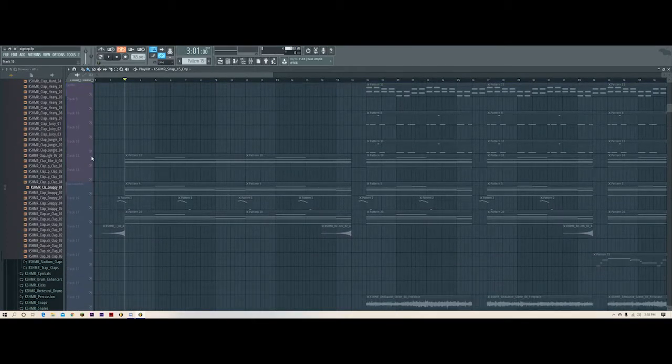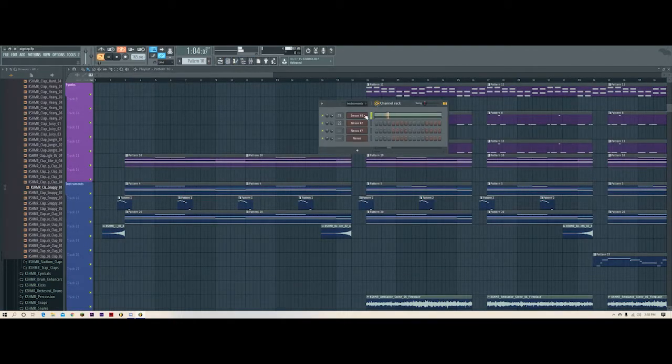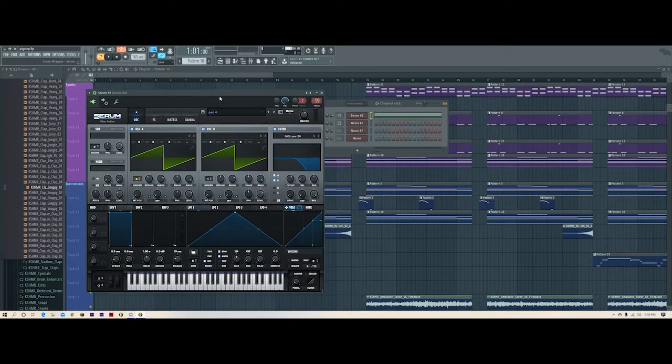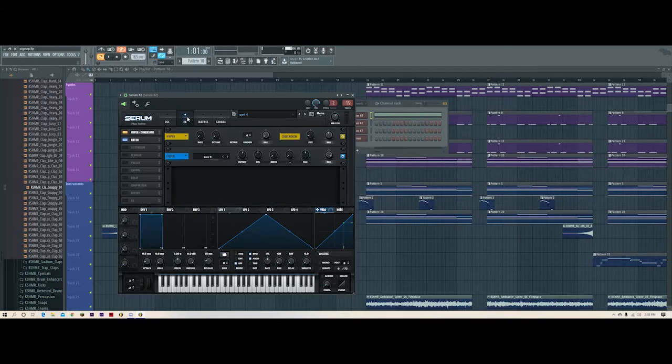Let's go into sound design, because I believe most of this is from, yeah. This is a pad I made in Nexus. It's not Nexus, Serum. It's relatively simple.